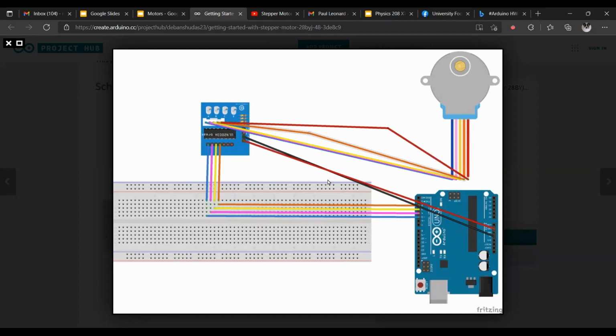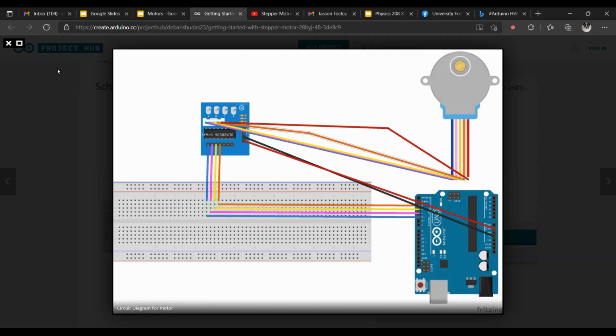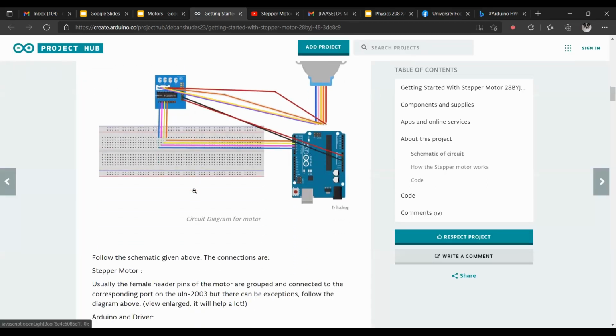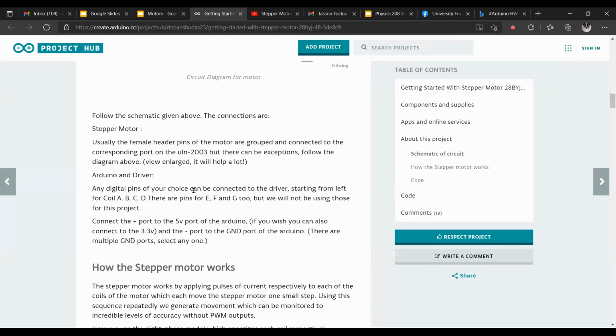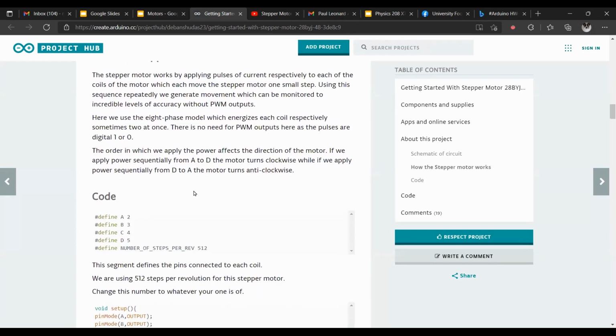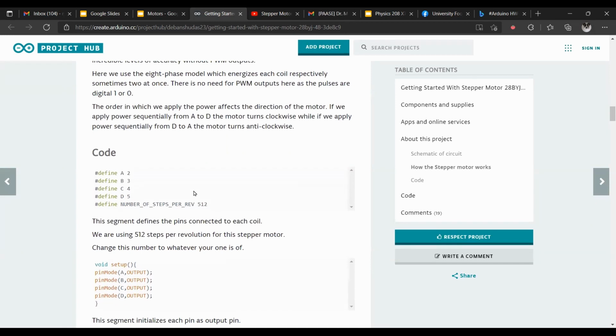Yung ground niya nakakabit doon sa red, and nakakabit dun sa plus volts. So, baliktad to. Pakibaliktad to. Warning yan ha. Pakibaliktad to. Okay? Baliktad yung drawing na essentially.